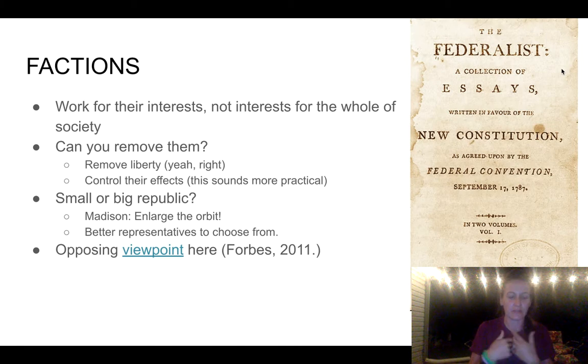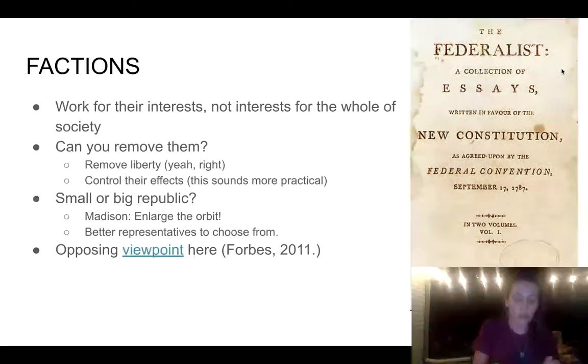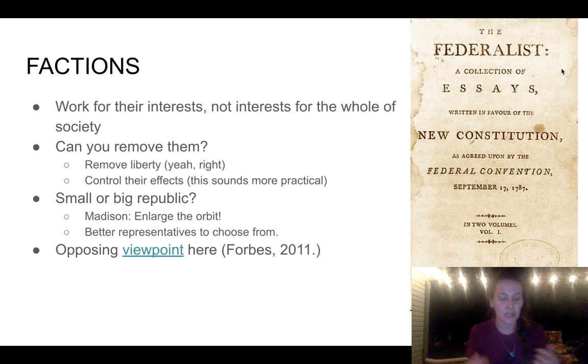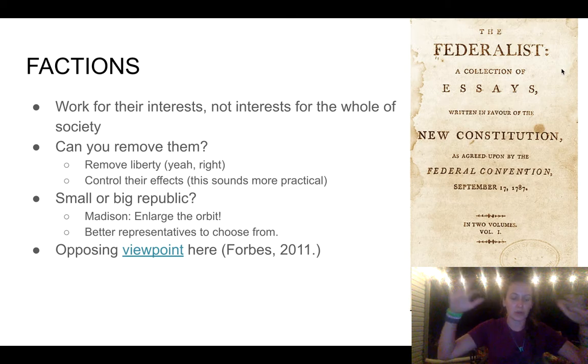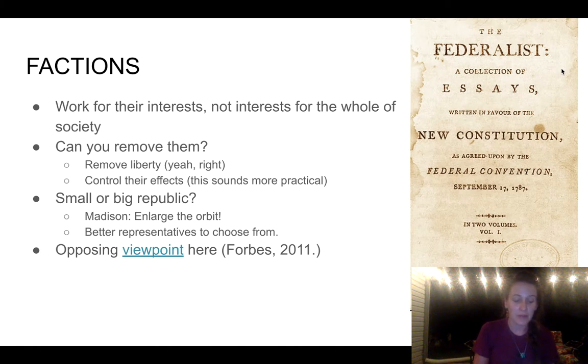It would create a more diverse set of opinions and make the omnipotence of one majority faction more difficult to materialize. The various groups would have no option but to negotiate with each other and come to compromises, which would ultimately respect the rights of minority interests. The larger the republic, the larger the diversity of interests, not just of religious interests, but also in the differences, for example, between bankers and farmers, which was a big thing then through the progressives with industrialists. When the republic increases under a larger umbrella, it would be difficult for one large majority to develop. And there would most likely be even more than just two sides forming, so it wouldn't just be a majority and a minority.